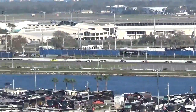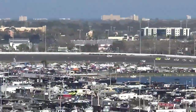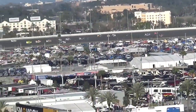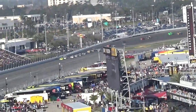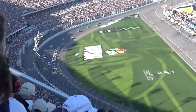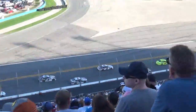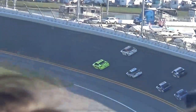All right, thanks, guys. We're just watching William Byron in the number 24 Chevrolet Camaro scrape the wall going through one of the corners, and apparently has cut down a tire. Still under the green flag. The field storms off turn number 4, but William Byron is trying to make it back around to pit road to service that car. And Rusty, he got in trouble early on. Now we see the caution flag. Had worked his way back up inside the top 20, but another setback for the rookie driver. Yeah, he was involved in an earlier accident along with Ricky Stenhouse when he got sideways and all that, but nothing happened to Ricky. But William Byron was one of the guys that paid the price for that.